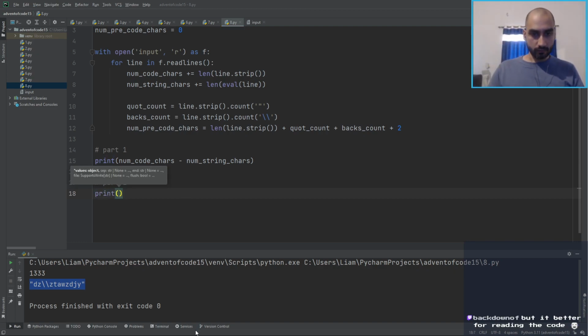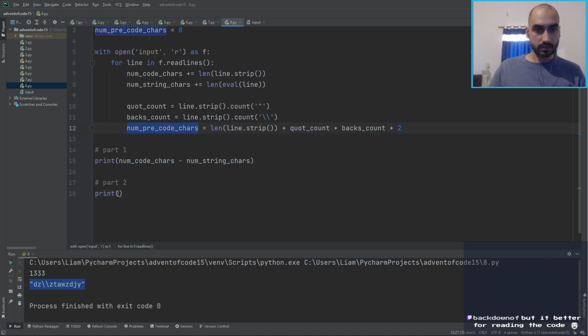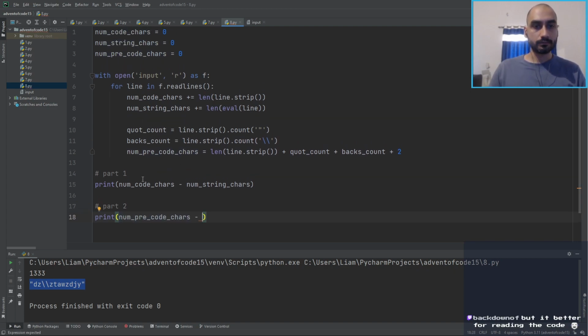Okay, and then what did we want exactly? Number of characters of code in each original string. Okay, fine. So we want this one minus, let's try that. Why is it negative? Oh, whoops.